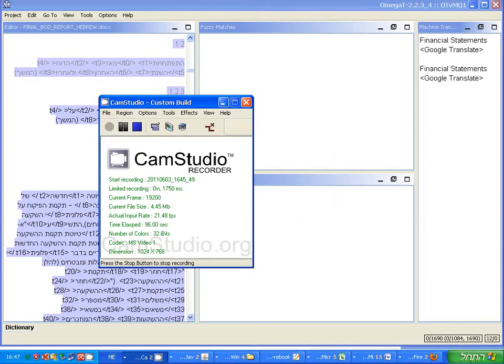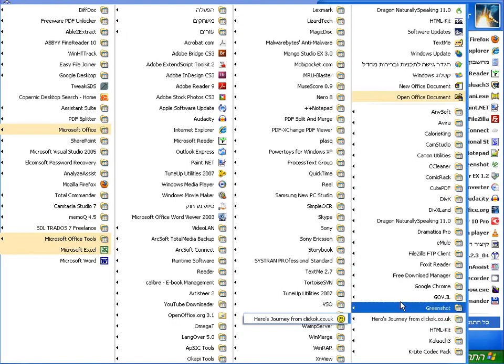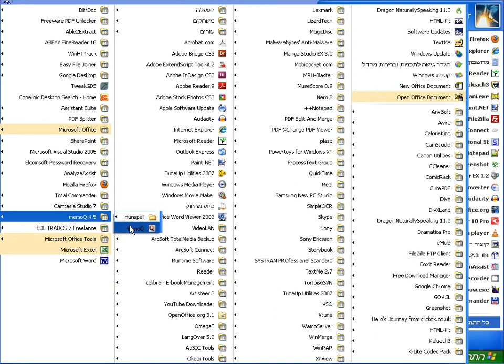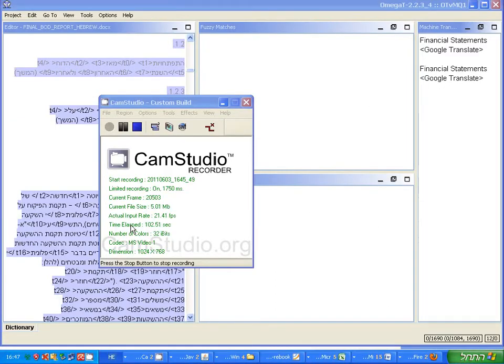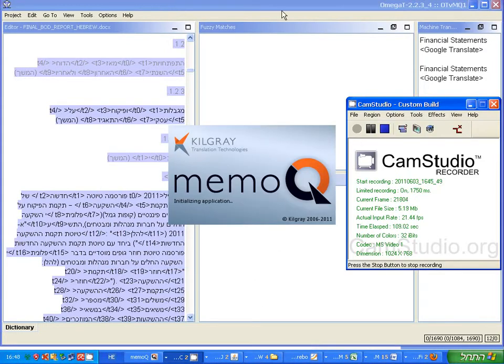Okay, at this stage we move to MemoQ. We fire up MemoQ, wait until it comes up, and we will repeat the same process with MemoQ. You can see it coming up in the foreground here. It takes quite a bit of time to load. Loading many DLLs and initializing. Once it finishes all its inner processes, we'll be able to open a new project.